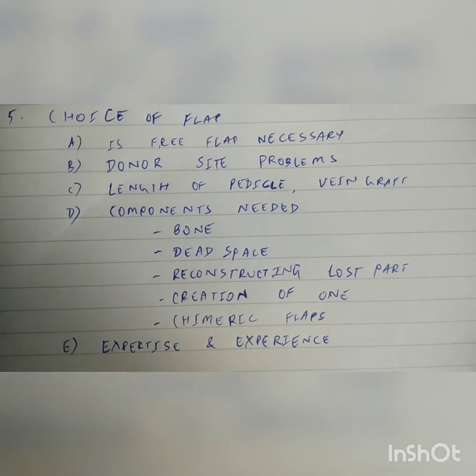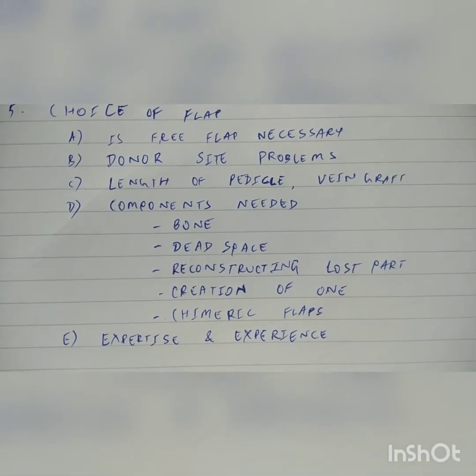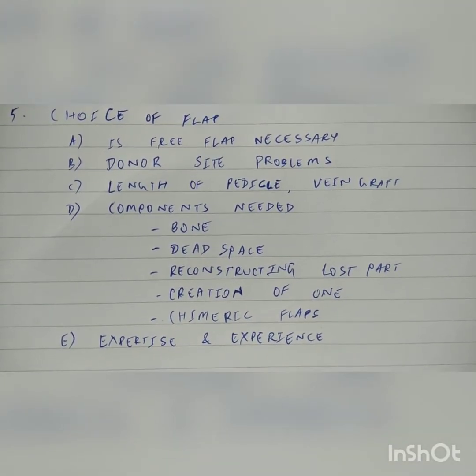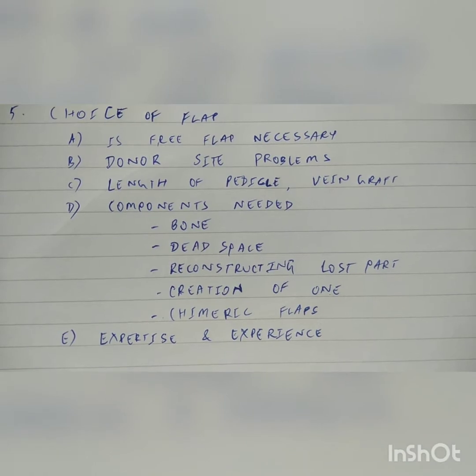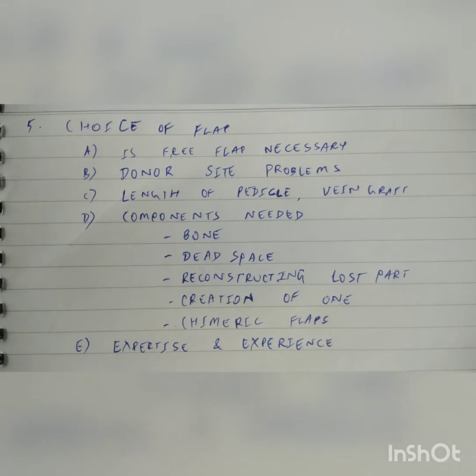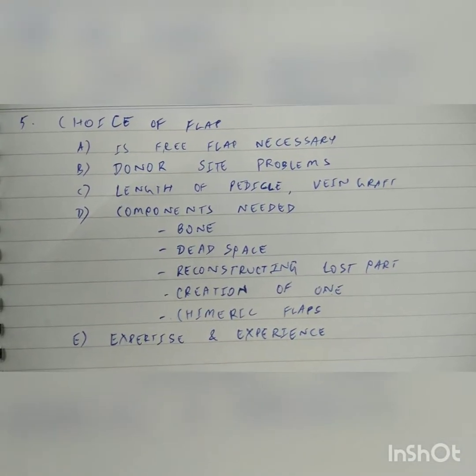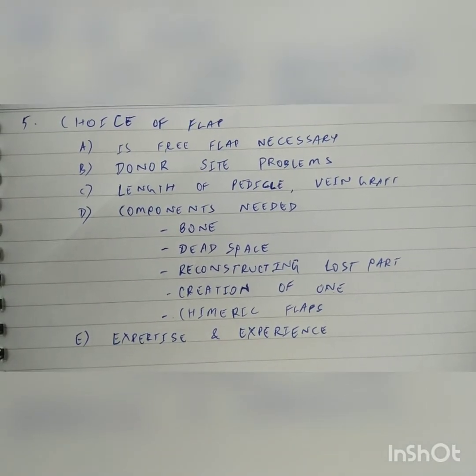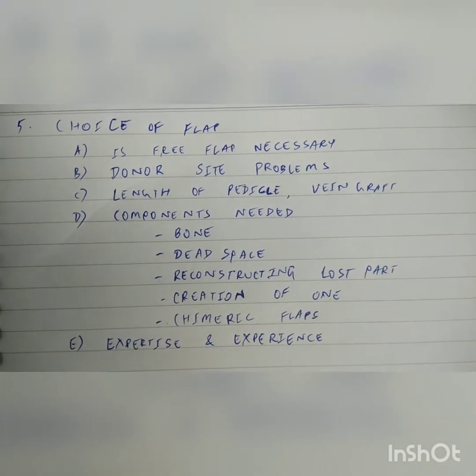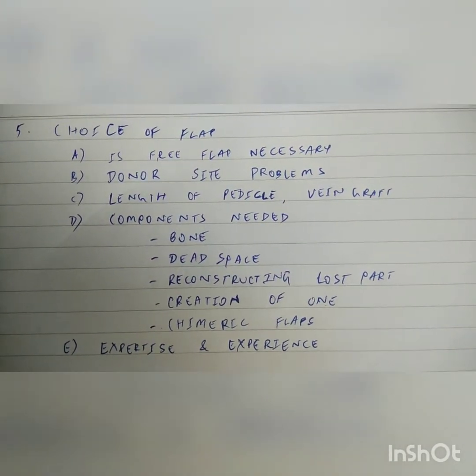Choice of flap. Again, is free flap really necessary? Well, a very elderly patient with debilitating cancer, free flap surgery is too big. Well, a resection of the tumor covered with regional flaps is more apt. Then there can be donor site problems which may not be acceptable. One is the cosmesis. Second, how we are closing it, whether it's possible to directly close it or with a skin graft. Third, there can be hernias. These are a few examples that we ought to think about before deciding which is our donor site.